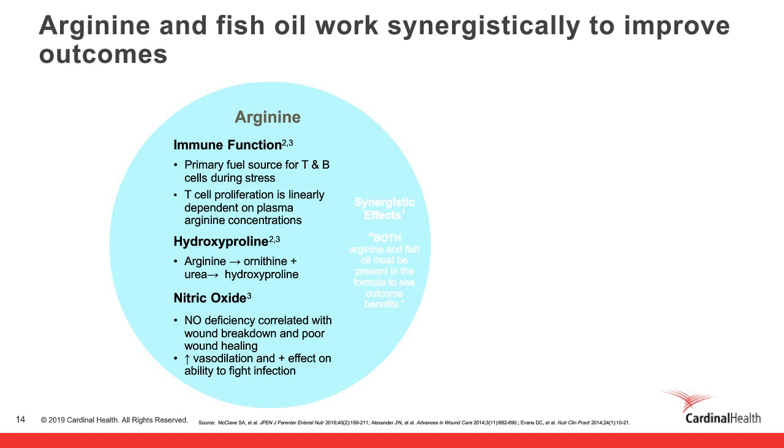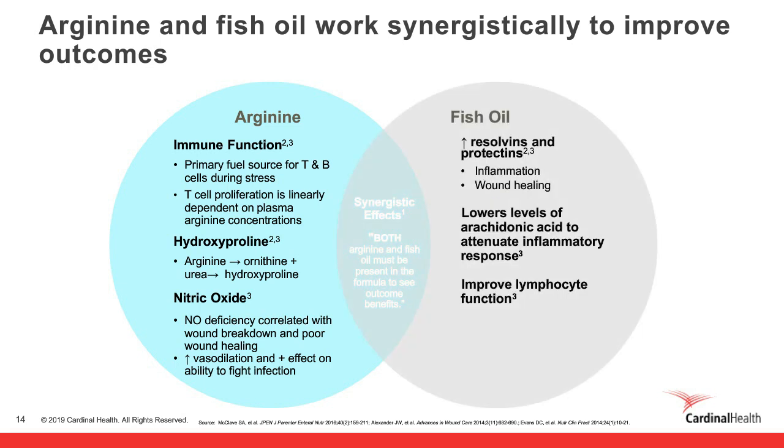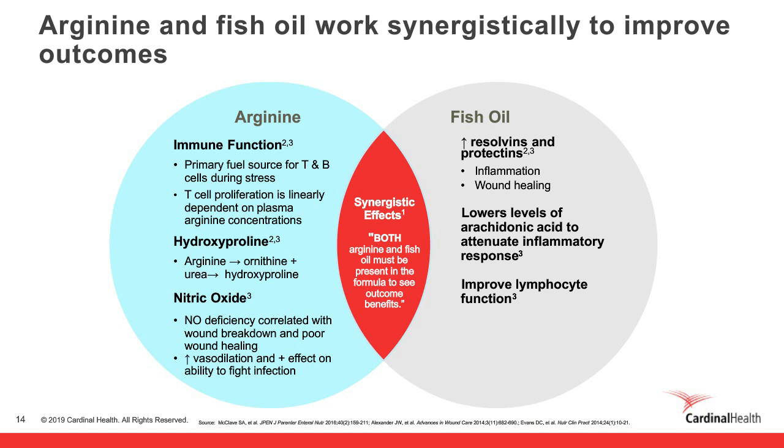Fish oil, on the other side of this slide, can help downregulate the stress response to the surgical process, allowing for a less inflamed environment. So the fish oil and arginine are actually synergistic to give patients perioperatively these benefits. They are uniquely designed around the research and the enhanced recovery guidelines that have been published by professional organizations. And as I said, there are multiple randomized trials, global in nature, and have a very long history of well over 15 years.